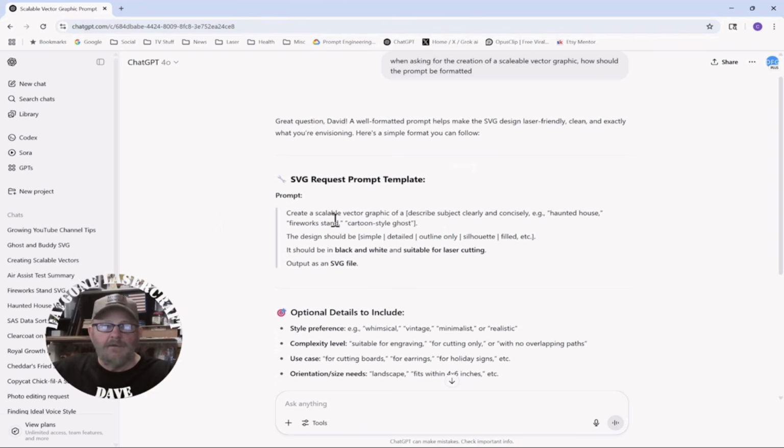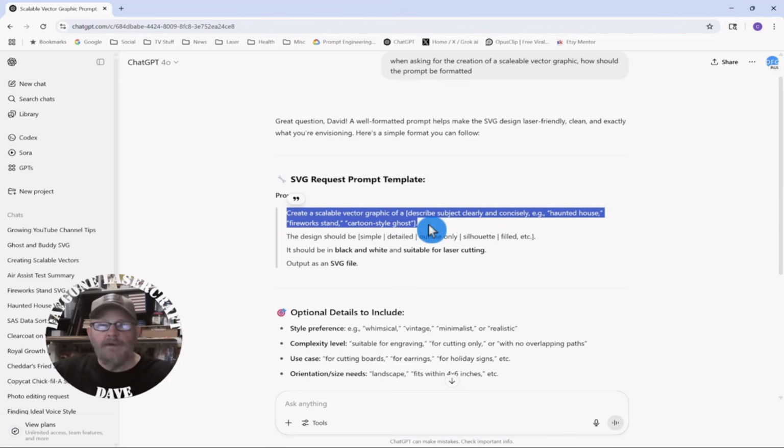Let's see. Create a scalable vector of A, and it wants you to describe clearly what you're asking for. So let's just grab this out. We're going to grab this first one, and we'll make a haunted house with it. I'm just copying. I get used to hitting Control D being in Lightburn so much.